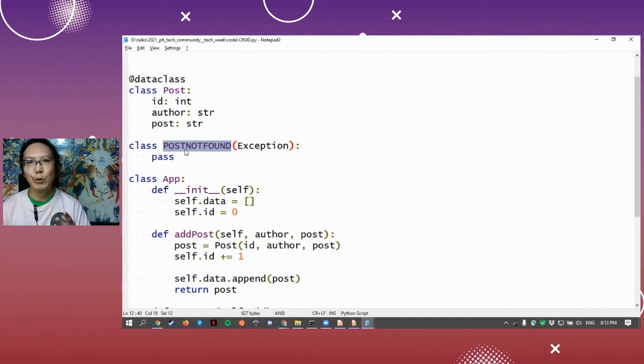I'm pretty sure you as a programmer would think of a better way of developing this, like having the API return not found. But for the purpose of teaching test-driven development, I made it an exception. Pun intended.